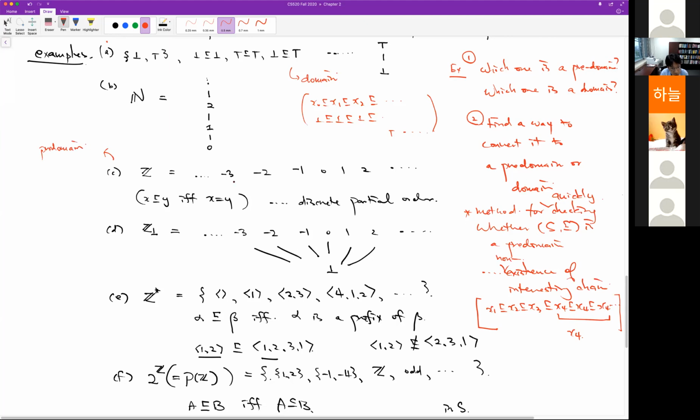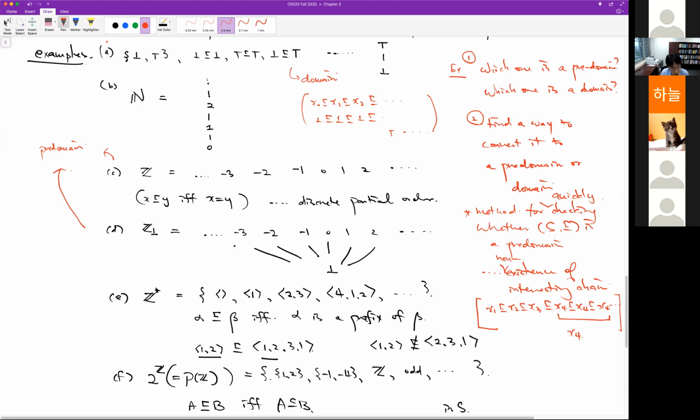because here, if you have a chain, then less than means two things are equal. So every chain in Z is going to be uninteresting. They will not contain infinitely many different elements, so they will all have the least upper bound. By the same reasons, the second one, D, is also a predomain.